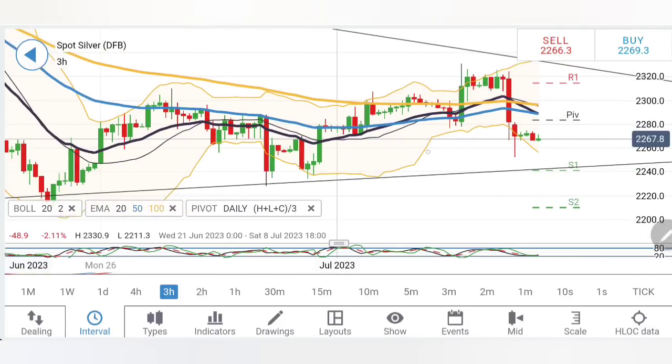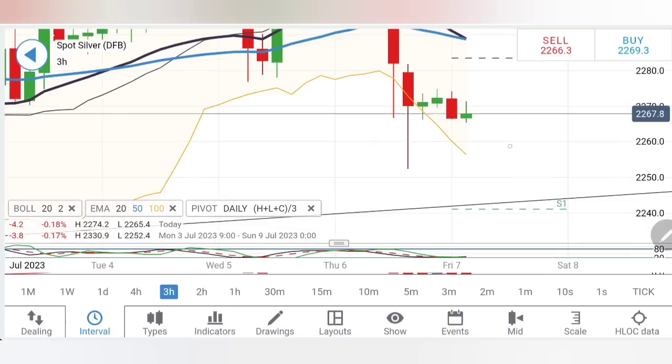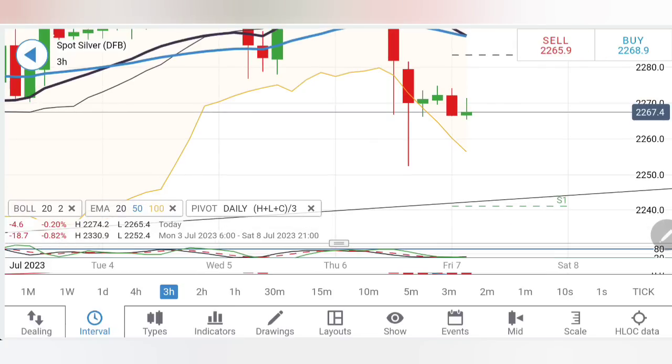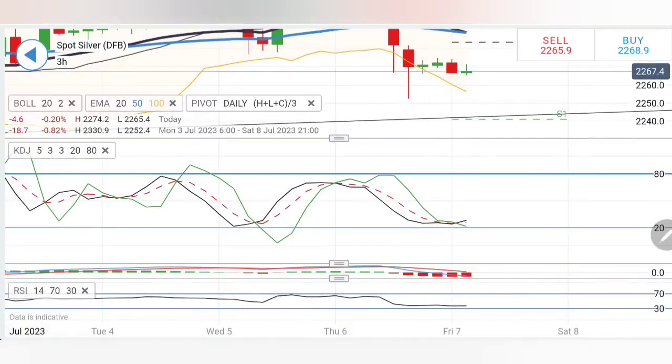And on the 3-hour charts also. Now on the 3-hour charts, a couple of retracement candles, one red candle, and I will wait for this candle. If it breaches below 2260, you can take a sell entry. However, be careful there till 2250, 2240 levels. I will definitely watch out for how it behaves around the 2250, 2240 zone. Very strong support here. At the same time, for a buying entry above 2280 till $23, we have to remain extremely cautious and watchful. Beyond that, a little more bullishness might take it towards the 2320 zone.